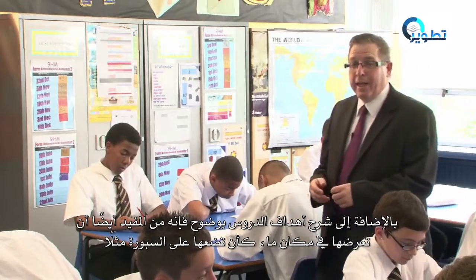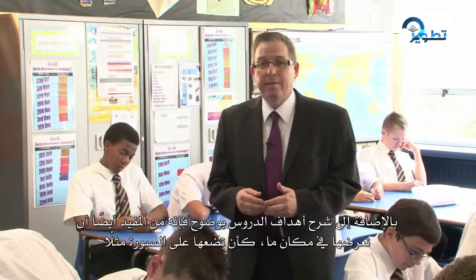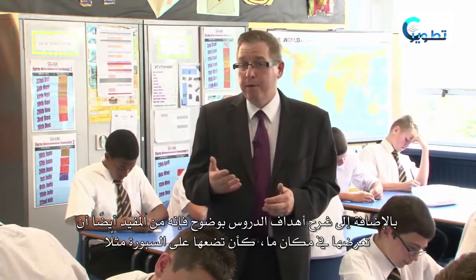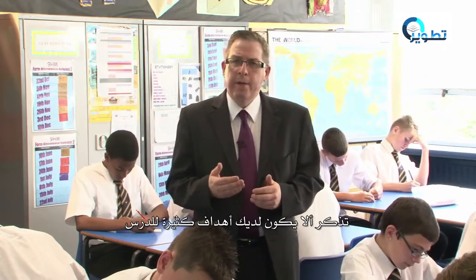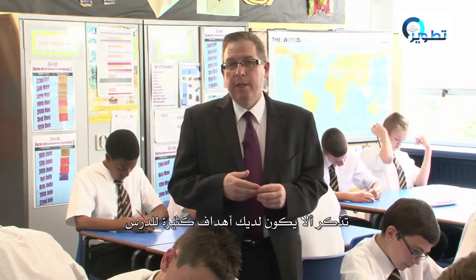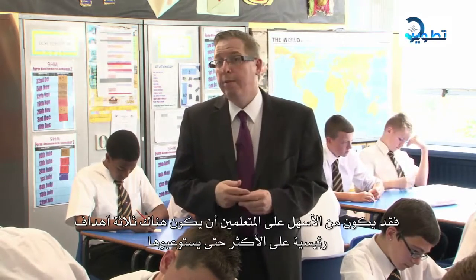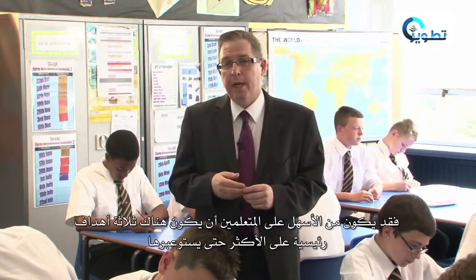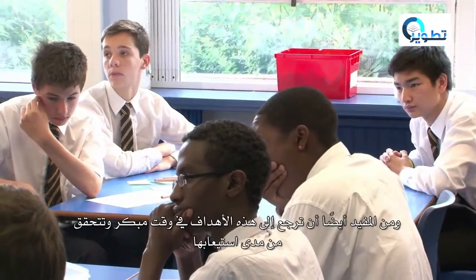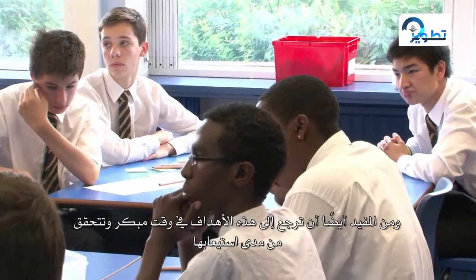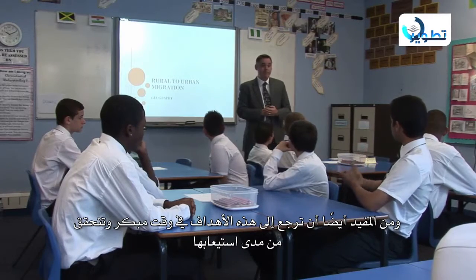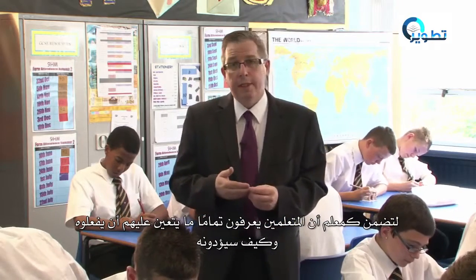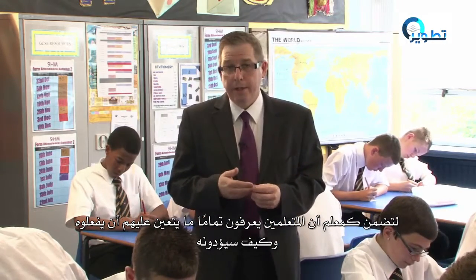As well as explaining the lessons really clearly at the start of a lesson, it's also a good idea to display them somewhere, by having them on the board, for example. Remembering not to have too many lesson objectives, perhaps having no more than 3 key ones for a lesson can be much easier for the learners to understand. It's also a good idea to refer back to those early on and check for understanding, so that you're sure as a teacher that the children know exactly what it is that they're going to do and how they're going to do it.